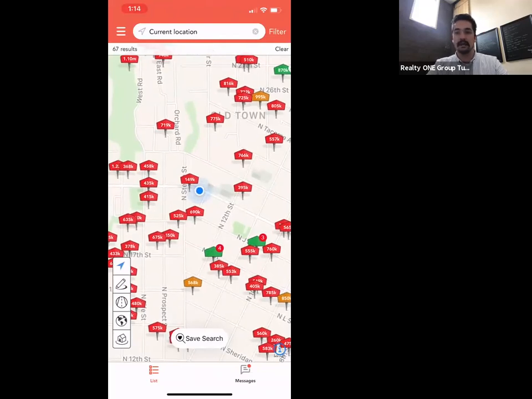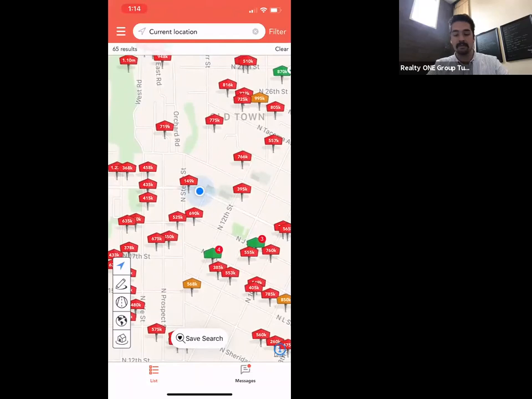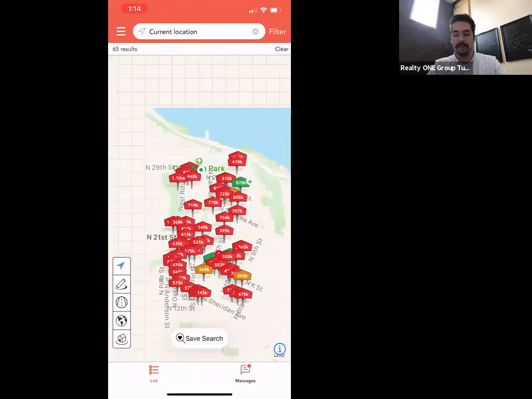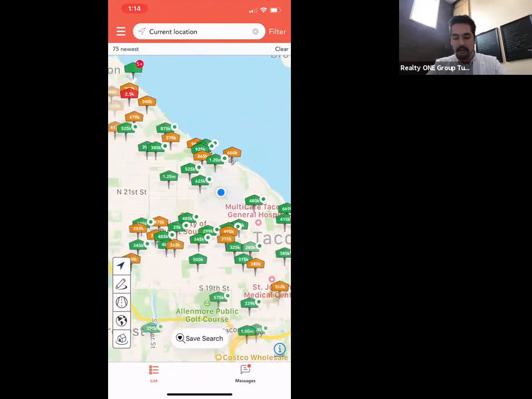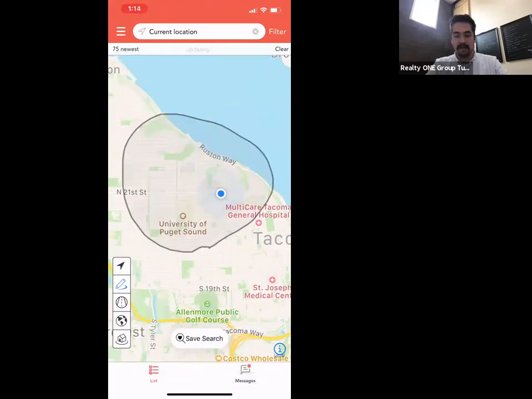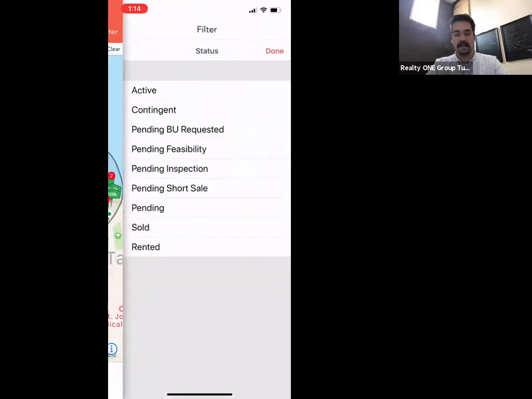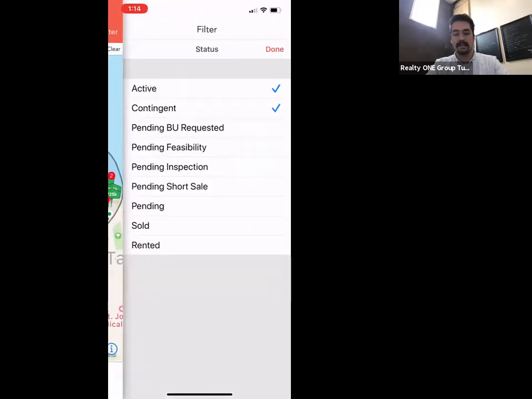So if you're a seller, this is helpful to you because you can set up searches that show you solds, not just active and contingent, etc. So that's absolutely huge. I love how simple this is. A lot of people don't know what zip code they want to be in, but they know they want to be in this general area, and they can click on that and just go draw a map, done. Apply, and now it's only showing me homes in there. Now I can go filter, status. I only want to look at active and contingent.